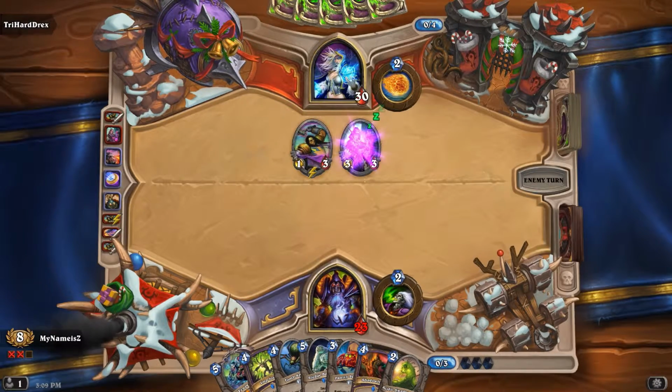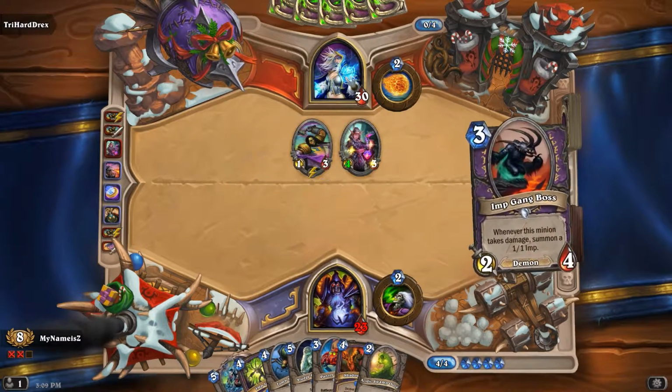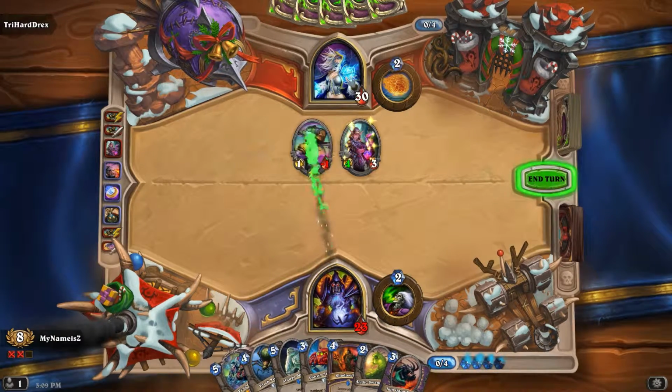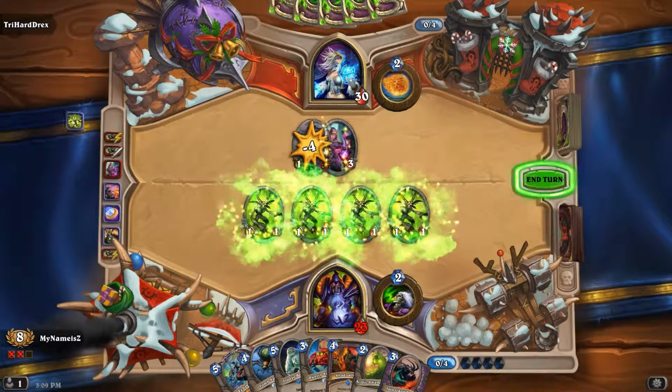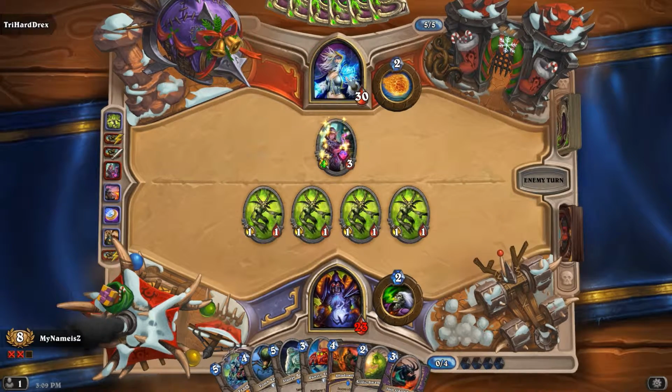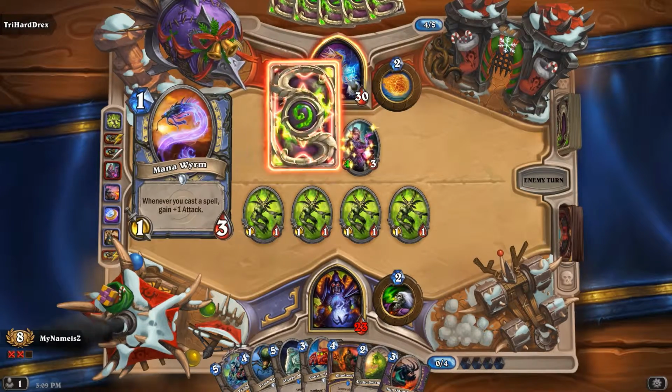So, here comes our 4-drop. We can go. Kapow! Nice! That's a good thing to see. And we pray he doesn't have Flame Wreath. Not Flame Wreath, Twilight Flame color. I know! Well, let's see if he's got the counter to it.